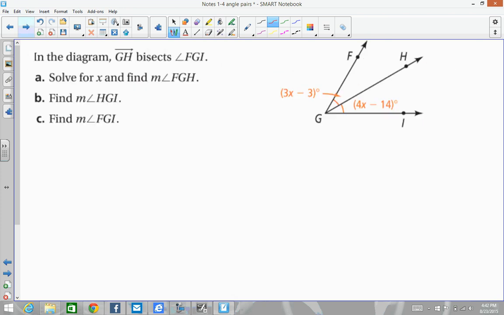This is one that I want you to practice, so make sure you show your work. You can pause the video as long as you need to work this problem. I'm not going to show you the answers to this problem. It'll be something we can discuss in class if you don't get an answer that makes sense. So pause the video and work through this problem. Okay, now that you've finished the problem, make sure you show all work in order to get credit for doing your video notes.